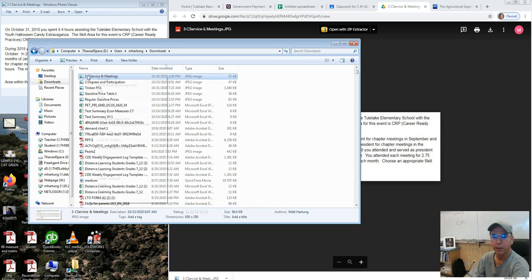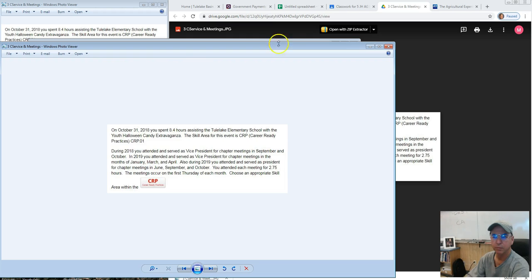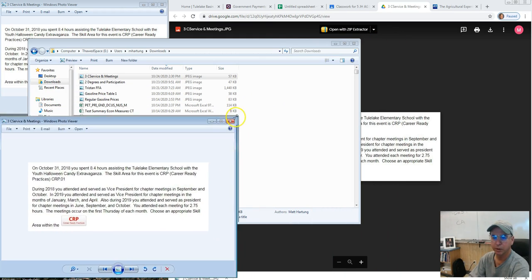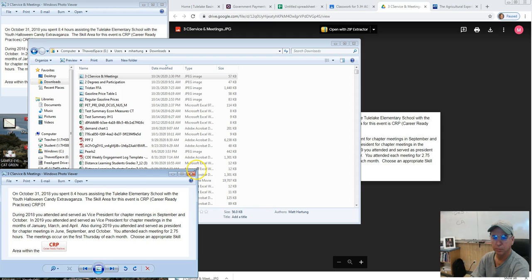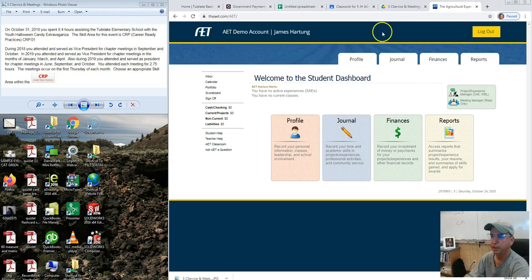Find the image, right-click, preview, and then you can resize that window and move it into place. And then when you have that done, compare your screen to mine, and then we are ready to move on and deal with an October 31st, 2018 transaction.